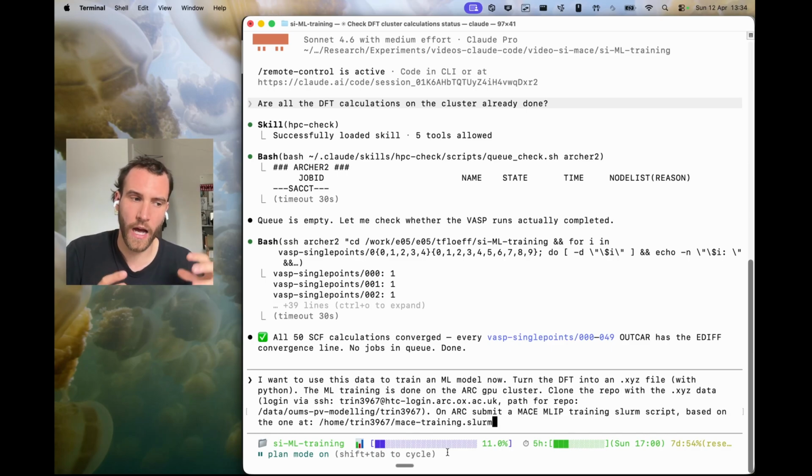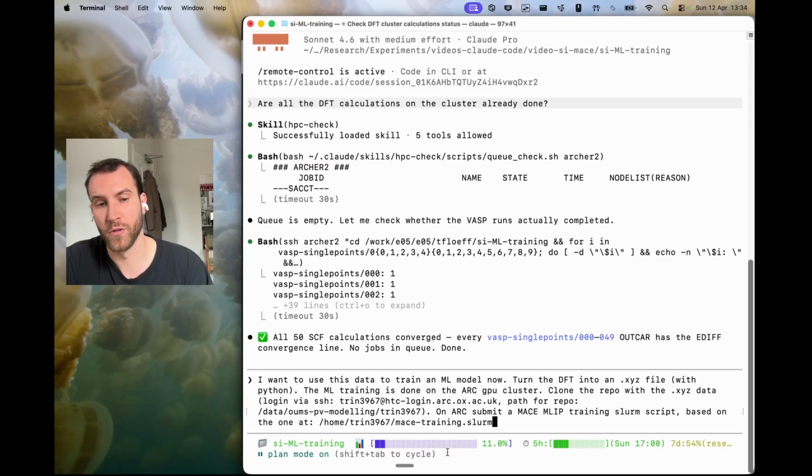If you think about how you would instruct a new student in your group to do this kind of task, then it would be helpful to provide the scripts that you already have as an example that they can adapt for their specific project, or in this case, my new project that Claude is doing. Because I could also just point it to the MACE documentation and the ARC documentation, and it can read the internet and try to combine those to write the Slurm script from scratch.